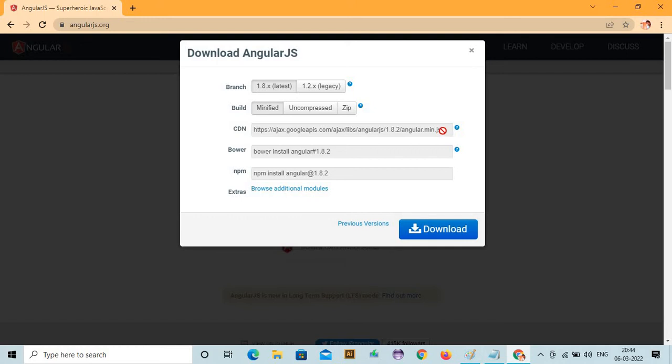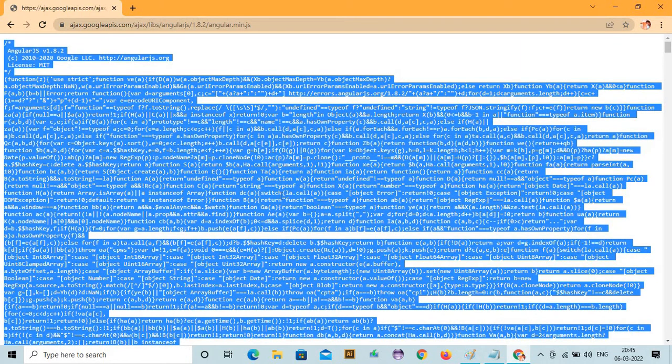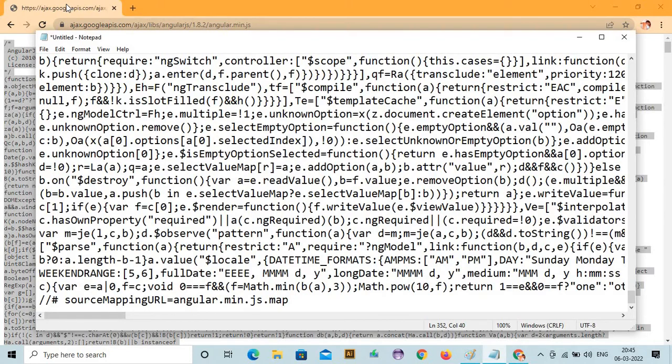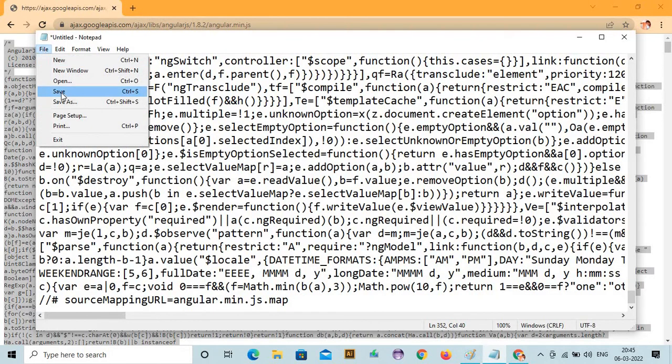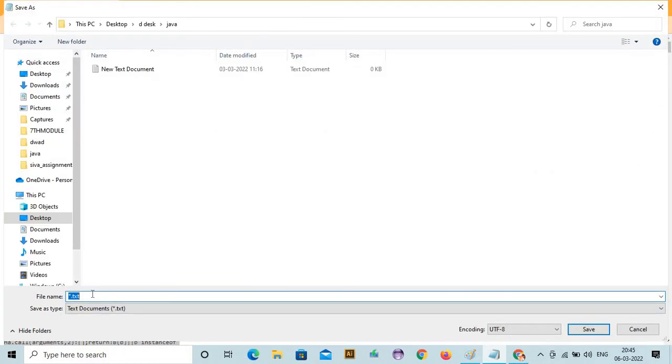If you want to do the same thing offline, you can click on this download button, then copy all the AngularJS code, Ctrl A, Ctrl C. Now you can paste it in a notepad and save that file. Click on Save As and type angular.js.